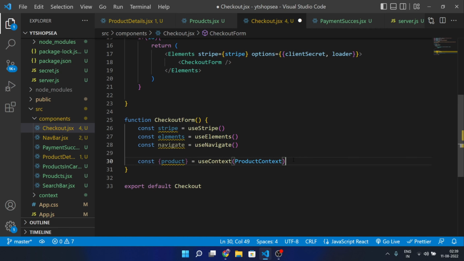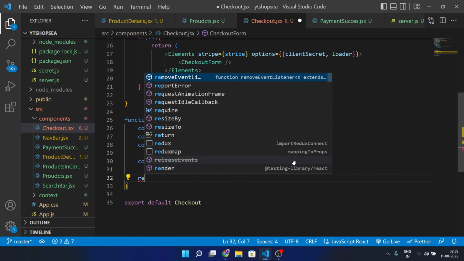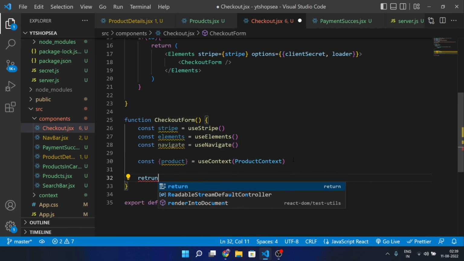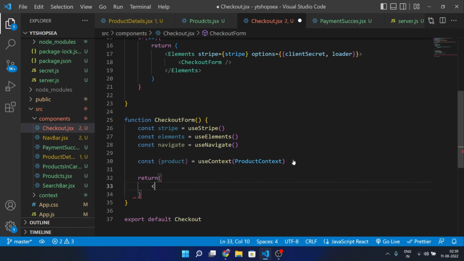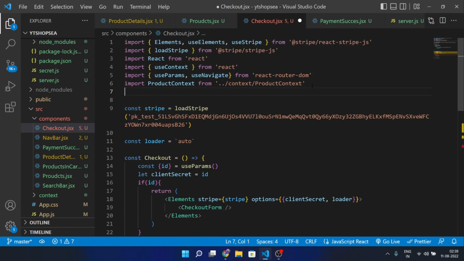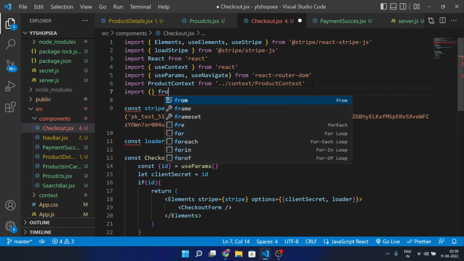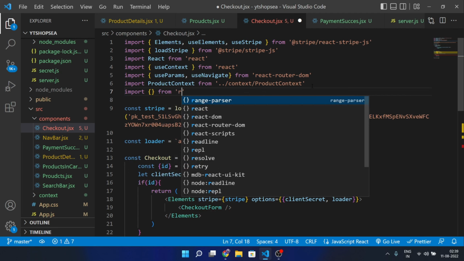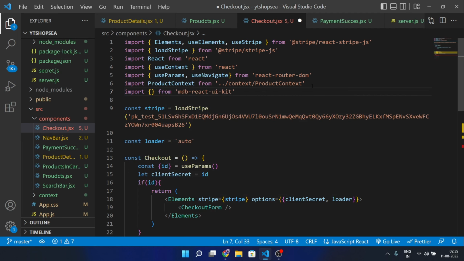Okay, so then we will simply add a return. Inside of this return we will simply add a bunch of things like mdb container. So we will be using the mdb container. So let's import mdb container first of all, import from mdb react ui kit, and here we have this mdb container.